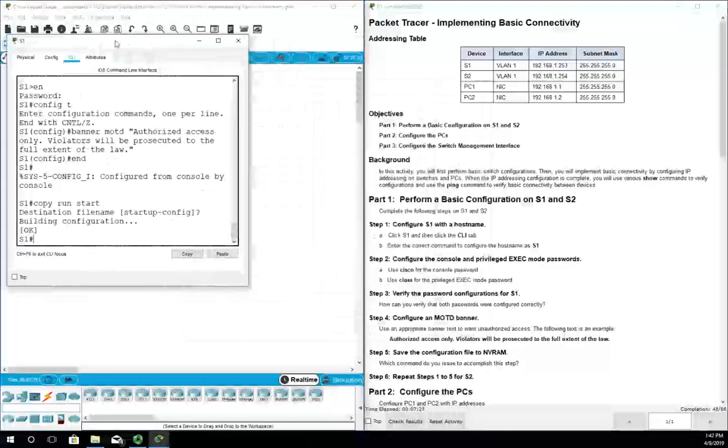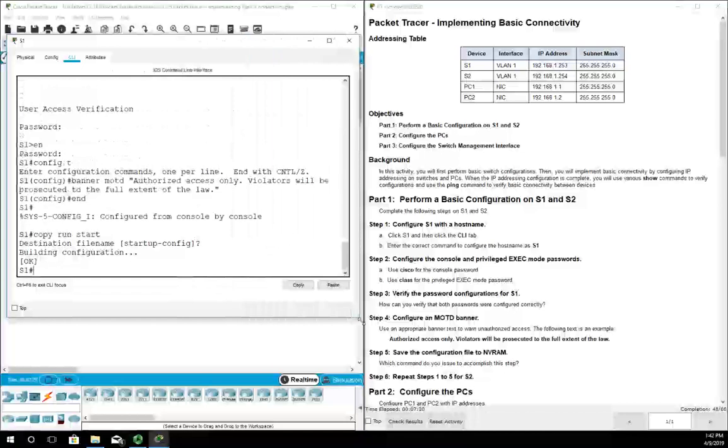Now, here's the interesting thing. In routers, we set IP addresses on specific interfaces. We're going to interface Gigabit Ethernet 0/1, and we'll set an IP address. But on switches, we don't set them on physical interfaces. We set them on what are called switch virtual interfaces, or SVIs. In our configuration, we do it based on VLAN interfaces, which is a switch virtual interface. Different name for the same thing.